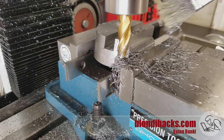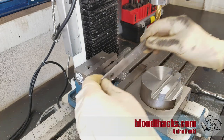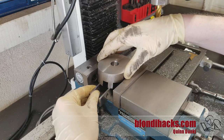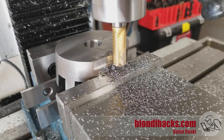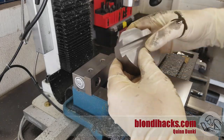I did a climb milling pass with the finishing end mill, which tends to leave a little bit nicer finish. Now we can flip the part back over — again being very careful to flip it along the X-axis so that my reference surfaces are still valid — and go back in and cut the weight-balancing scallop that we talked about in the first video, using the same roughing-then-finishing technique.